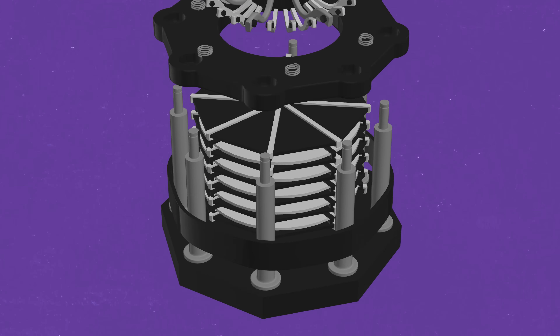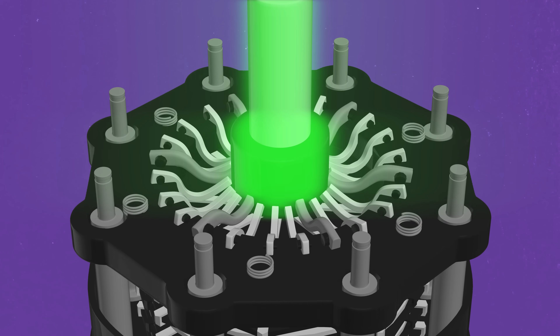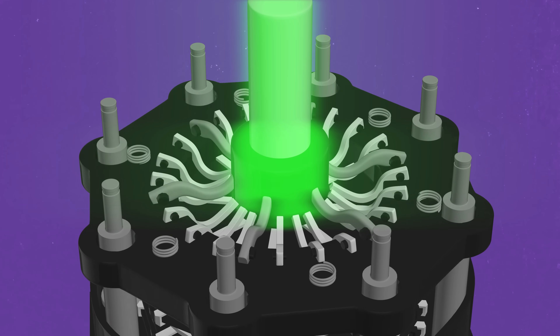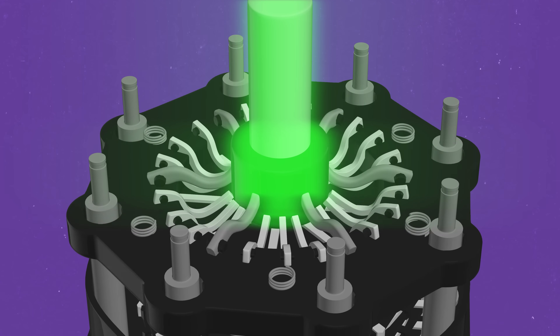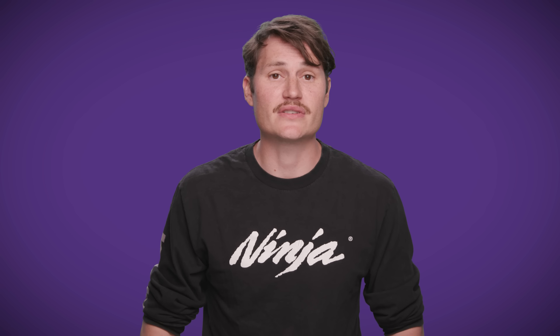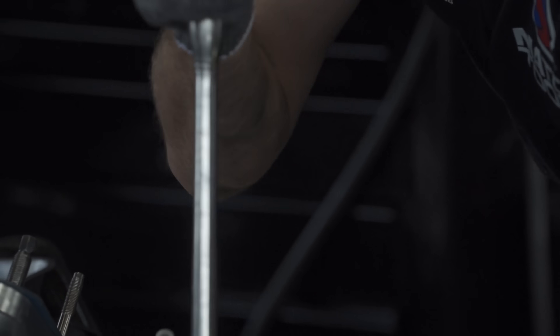There truly is a fine line between pulling a fast run and just smoking the tires. Interestingly, the driver has no control over the clutch's engagement — it's all up to the engineers working on the car. The level of locking is controlled by a pneumatic release bearing. As the driver hits the throttle, a micro switch initiates a pneumatic timer that controls the release bearing, sometimes called the cannon. This bearing limits the movement of the clutch fingers and locks in the clutch. Since only a very basic mechanical system is allowed, the timer sequence cannot be adjusted once the dragster is set to the starting line, and no adjustments can be made once the timing is punched in. When things don't go right, that can lead to welding.